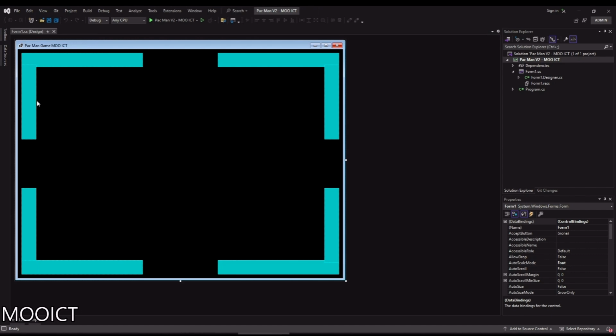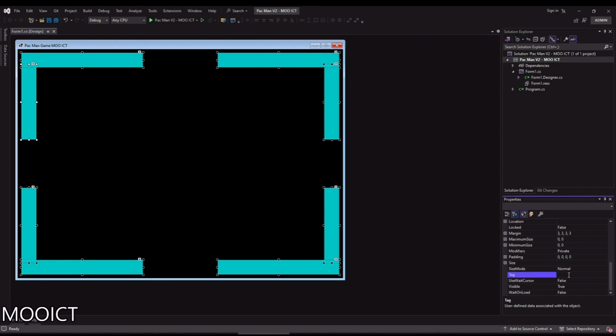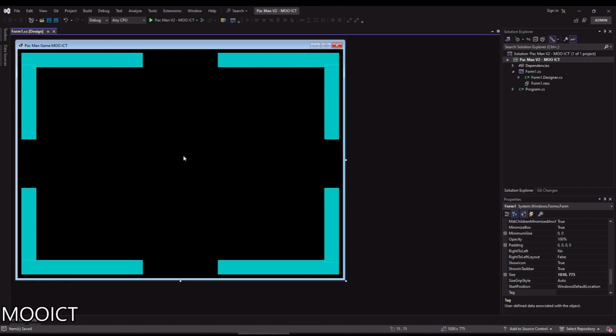Okay, now if we select all of the walls here, not the platforms, so I'm just going to shift click on all of them. Right, so I'm just checking all the picture boxes, right? And then go down here to tag. I'm going to put a tag in for wall so we know what this particular picture box is. Okay, the size and names and such, we will dynamically check those because there's so many of them. We don't want to be checking them one by one. We'd rather check them all at once.